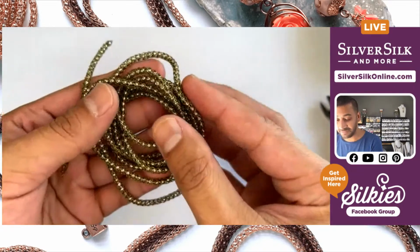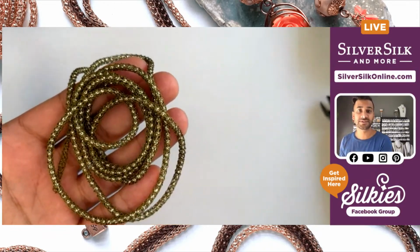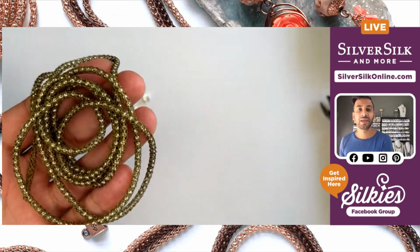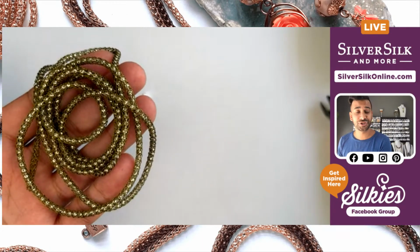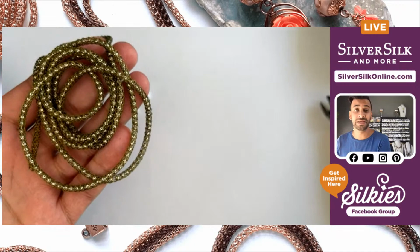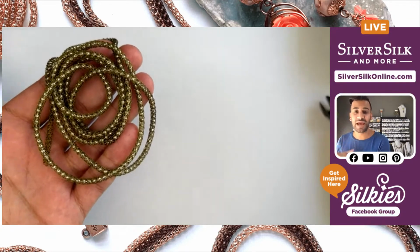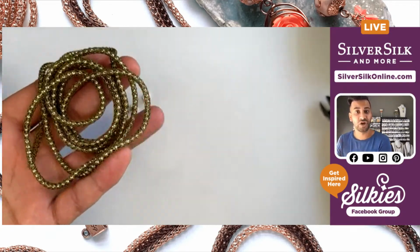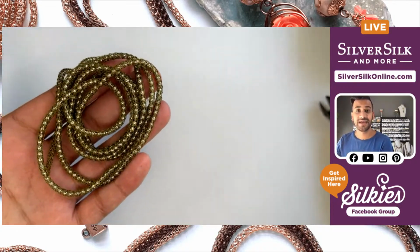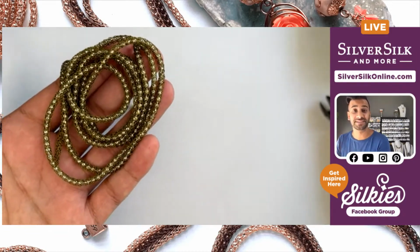And which brings me to my capture chain. You can really use any color you want, and you can think about it in the sense of wanting to contrast with your beads. So let's say that you've got a bead soup that's black. And again, for this particular technique that I'm going to show you, it's not going to matter what shape or size or colors your beads are going to be, but you can get a nice tone on tone design. And maybe you want to add a little contrast to make it a little bit more artistic. So if you have black beads, and again, it doesn't matter the shape or size, and you've got maybe a gold wire that runs through it, you can get very great contrast that way.